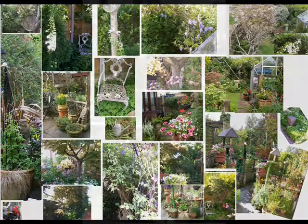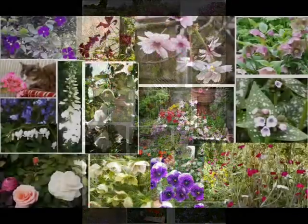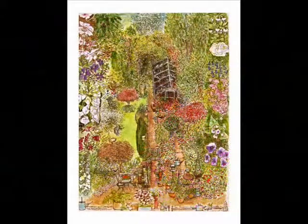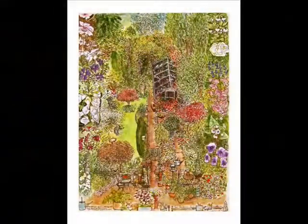Then the scale drawing. So this becomes my source material after creating these sort of collages of source material. And the scale drawing allows me to place these images inside that context, putting these pieces into place a bit like a jigsaw. So this is the finished image.